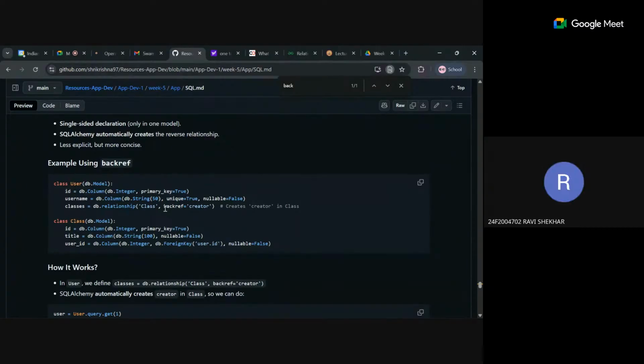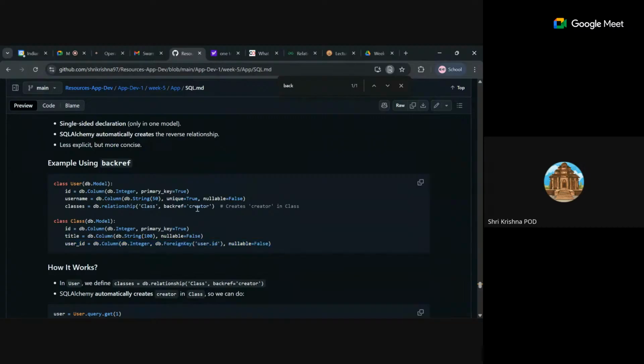I have one more doubt, sir. In a normal table, the many side will have the ID of the one side. In a one-to-many relationship, the many side will have the ID of the one side. It depends how you want to go about it. Let's say if you don't want to use this, you're talking about this, I believe. So if you don't want to use this, it is completely fine.